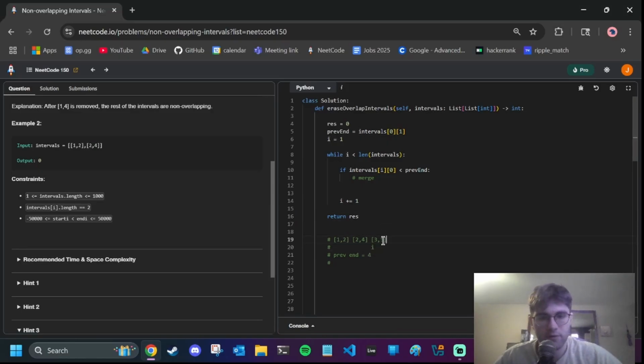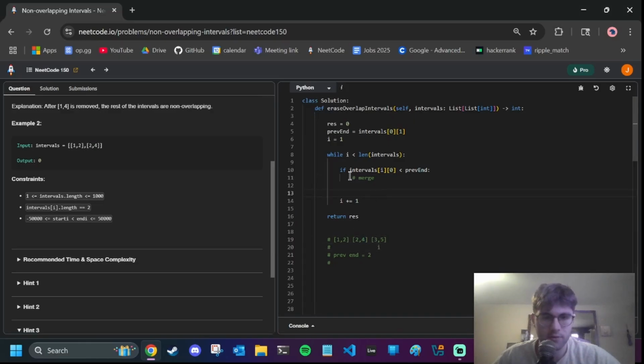So let's say we have 3, 5, right? This is a merge. Let's look at the first one. So previous end is 2, I starts at 1. So 2 is not less than 2, so we don't merge. So I just goes up by 1, and we update previous end.